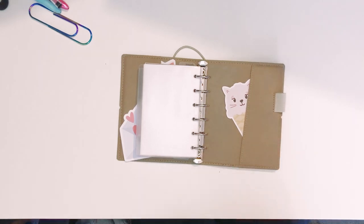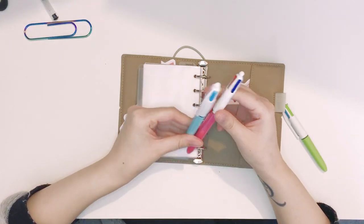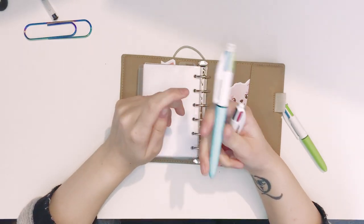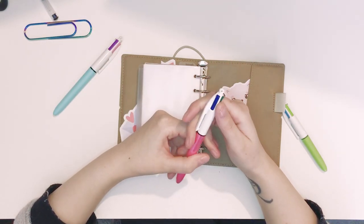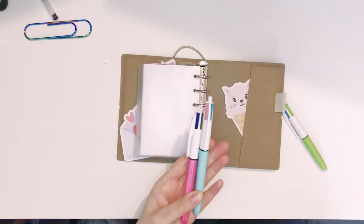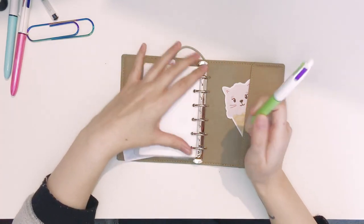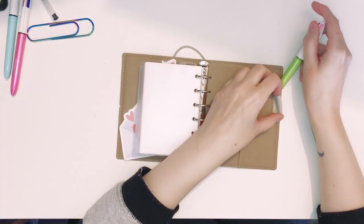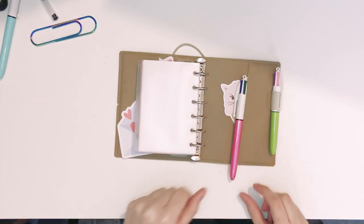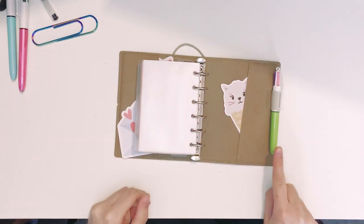We have little Flossy sticking out at the back — I think she'll stay so I'm gonna leave her to chill. The pen I use in this is the Bic multicolour ones — I have one with pretty colours: pink, purple, green and blue, and then I have ones with more functional colours: black, red, dark blue and dark green. Obviously on the go I'm not going to take two big pens around with me, so I have a mini version of the pretty colours which is what I use to colour code my planner. For a pocket size this is like the perfect pen to fit in there — these bigger ones are just about the length of the cover so it would work, but this is more pocket planner size.